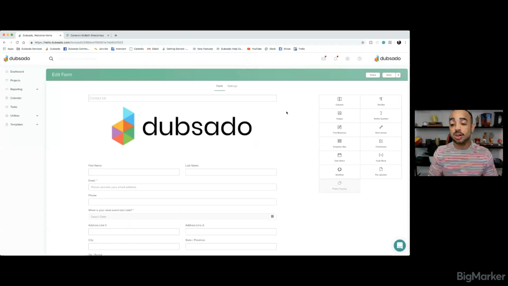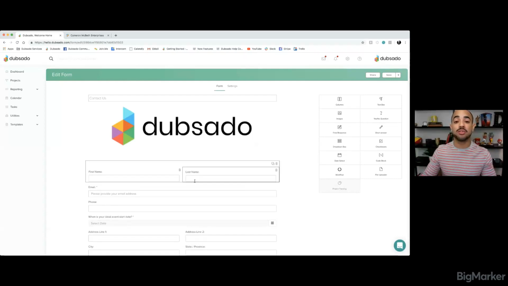So in our system, over here on the right-hand side, this is going to be how you build forms in the system, or with these elements, if you're not familiar with how to do that. With these elements aside, you can drag these over onto the form, and then you can ask your questions, check boxes, drop downs, all that good stuff.